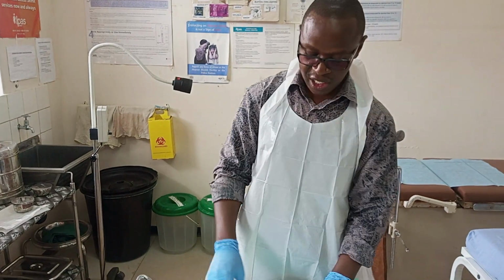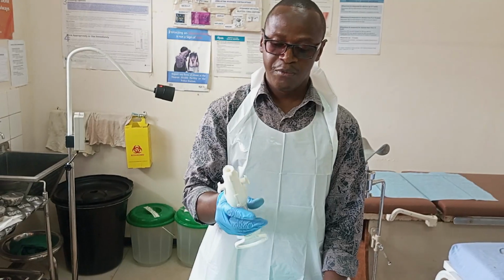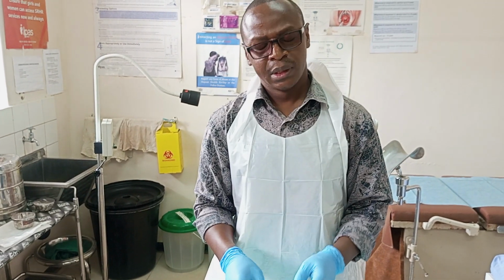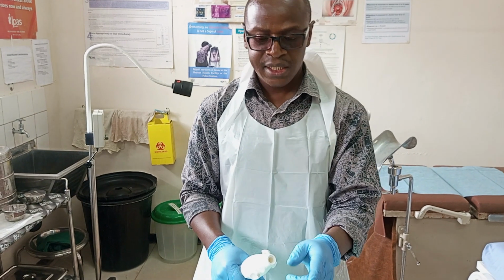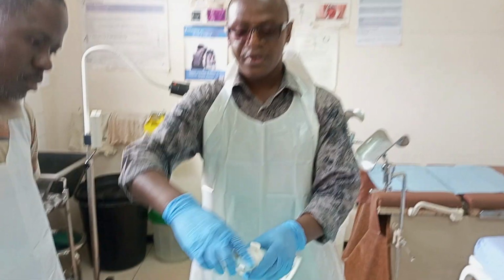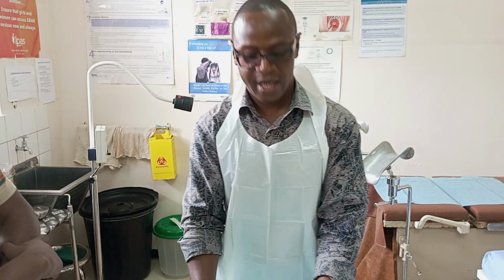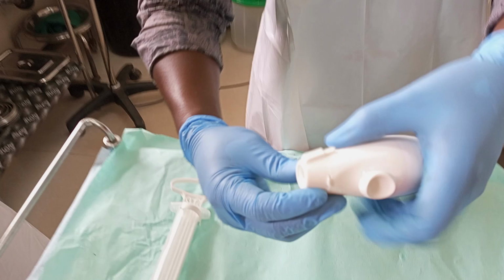Welcome once again. This time around, we are going to demonstrate how to dismantle the MVA aspirator. First things first, there is no specific documented stage or approach that you should start with. You can either start dismantling from the other end or first separate this aspirator from the cylinder and the flange. Okay, you can come here and remove the cap.